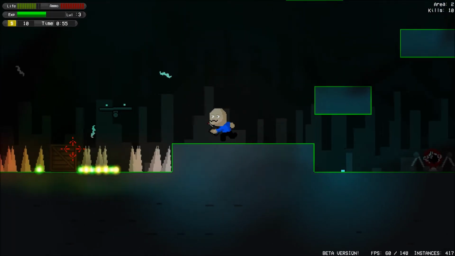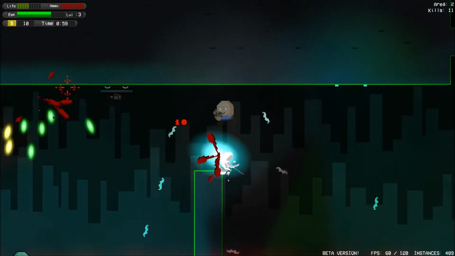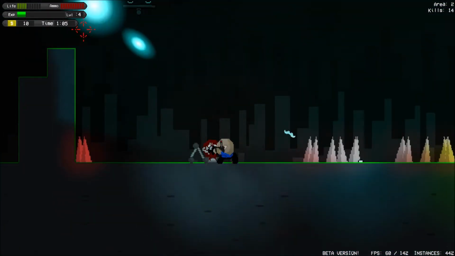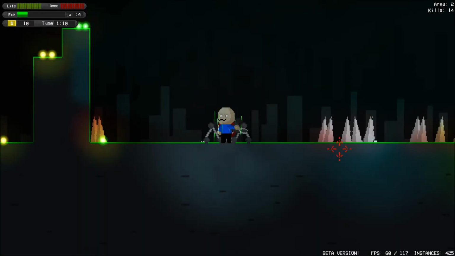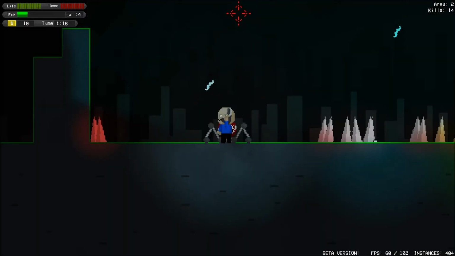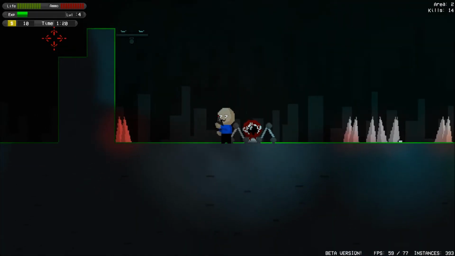Did I shoot myself there? I think I may have. And I also just jumped on spikes. No. Oh my goodness. Oh no. Okay, there's a lot of stuff here right now. I need to use my heart. I'm using the heart. There we go. Swap back to my drone. Actually, can I? Oh, wait. Oh, no. If I take that out, my drone disappears. Okay. The drone is better. I'm going to stick with the drone.